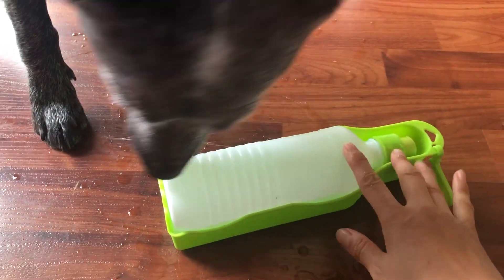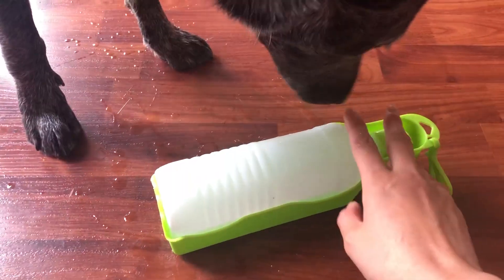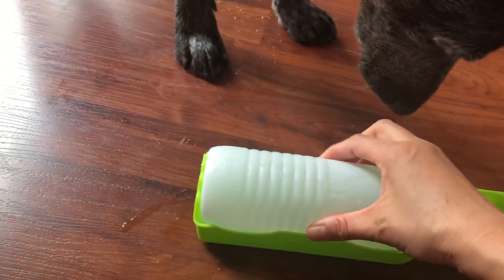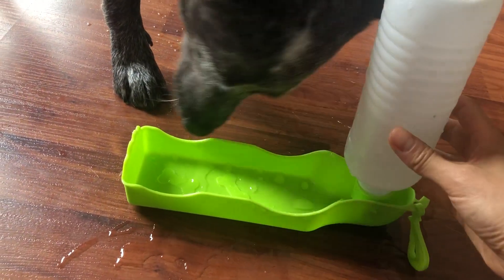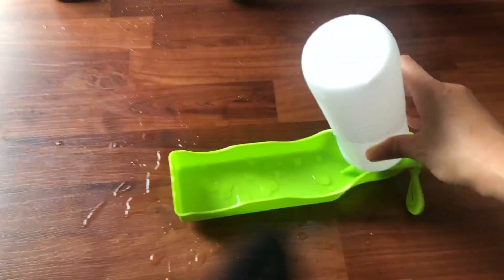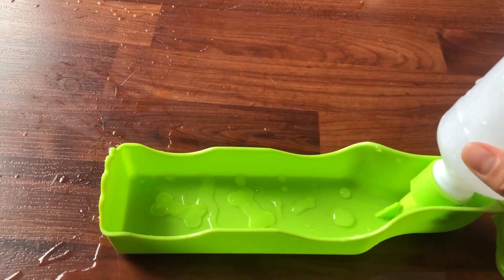I've been playing with this water bottle with my dog, trying to figure out how it works. If you are a dog mom or dog dad, you definitely need to bring a water bottle when you go out with your dog for a longer period of time, like going to fetch games or going to the beach — you want to provide water for them at all times.